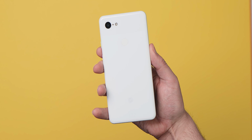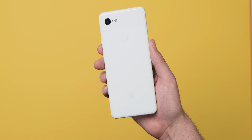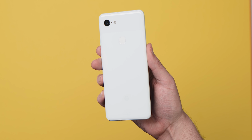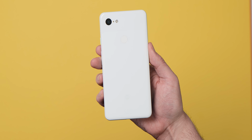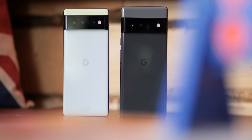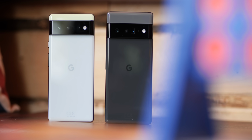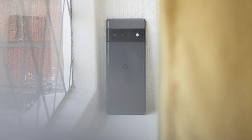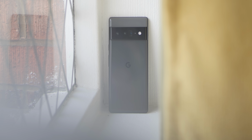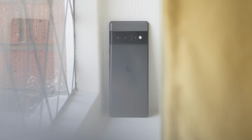Those with the Pixel 3, all of the fixes will come in the final OTA update for those devices, the 3 and 3 XL, in the early portion of 2022, so you'll have to wait a little bit longer. Anyone with the Pixel 6 or 6 Pro though, there is a laundry list of fixes coming soon that we'll put to the test when the OTA actually arrives, but we'll just list off a few things here, and hopefully this will give you some peace of mind for this update coming and resolving a lot of problems that some people have faced with their brand new smartphone.